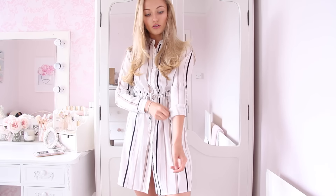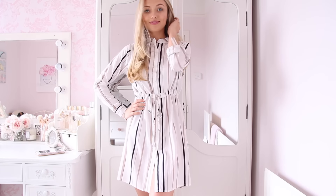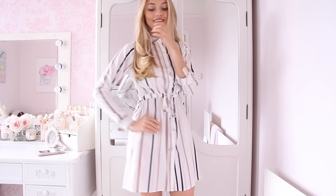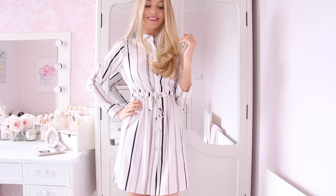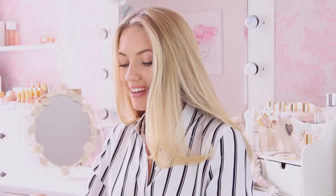So the first thing I've got is this striped shirt dress, and I'm kind of embarrassed because it looks almost identical to the one I've got on now. But the reason I got it is because it's a really gorgeous lightweight, thin, silky material — whereas the one I'm wearing is quite thick and more of a city London dress. This one is more of a holiday dress, and it's got really gorgeous beige stripes as well, not just navy and white. It's really short, really cute — very Saint-Tropez, very elegant summer wear.